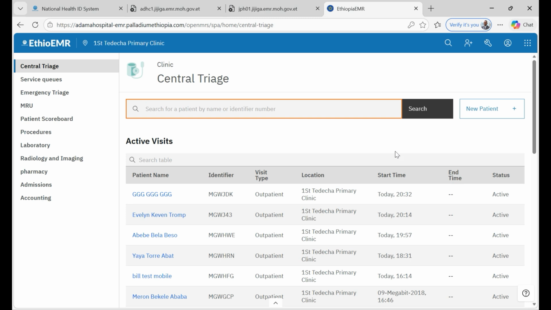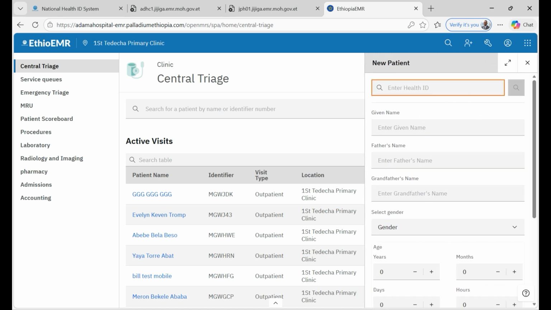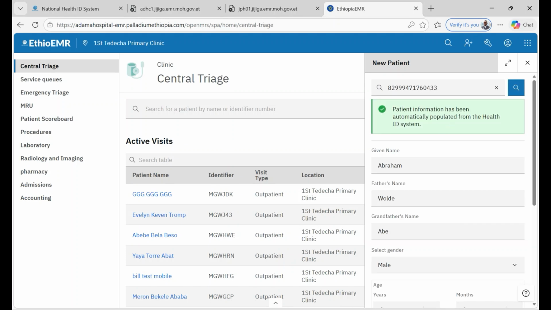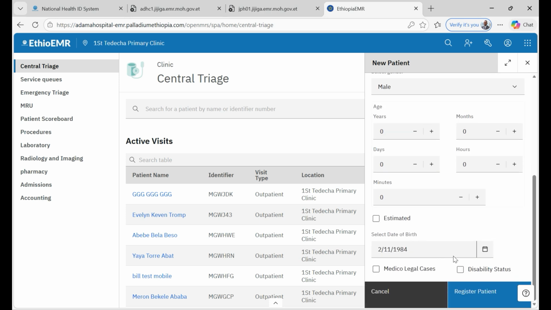Once you enter the platform, the first thing that we need to do is to register a new patient. Here, we bring in the health ID that we registered in the previous video, or we input the health ID that has been provided for us by the patient. Once we enter the health ID and search for it, it will automatically populate the patient's details from the health ID.